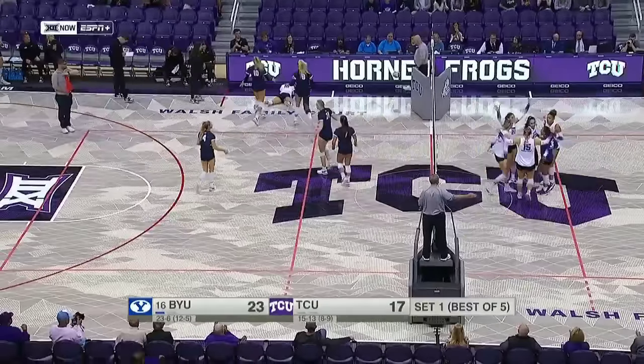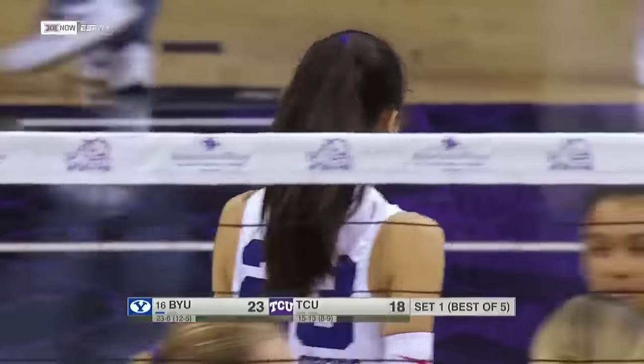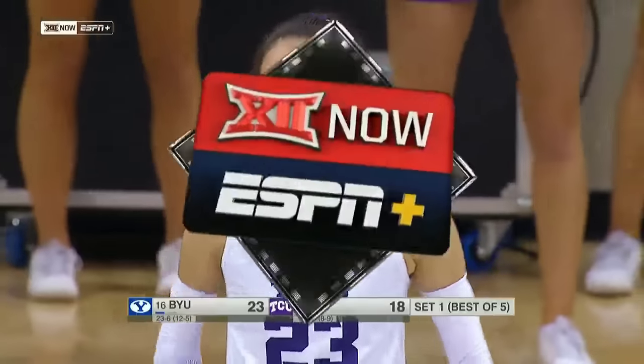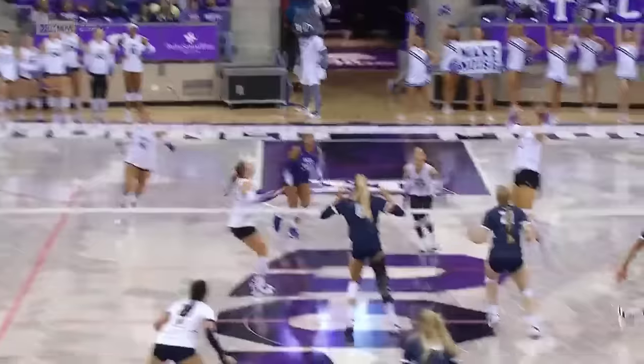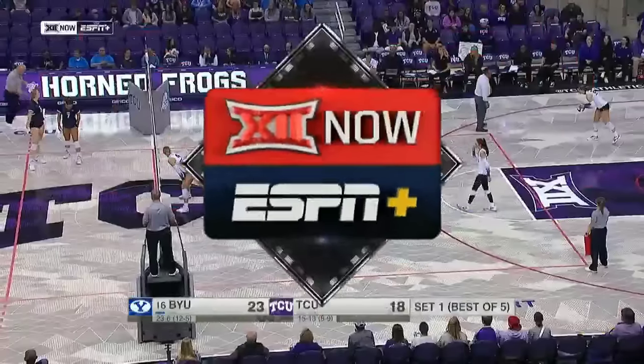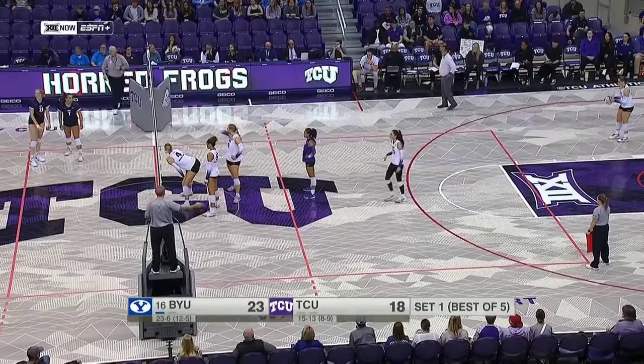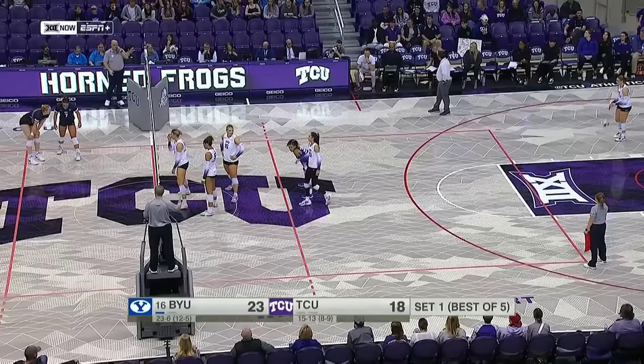And that is vintage Melanie Parra on the back row attack right down the pipe. That's one of the more difficult plays to stop. It is. Parra just two kills in set one, both actually from the back row. BYU had two of the blockers set up just a little bit late, and TC runs that big ball so quick. Parra with such a big, fast arm and is, like you said, very difficult to defend.